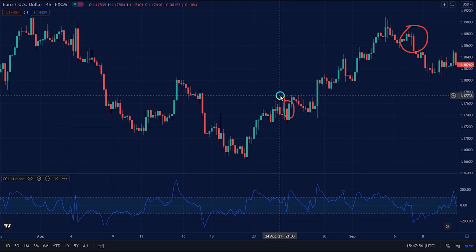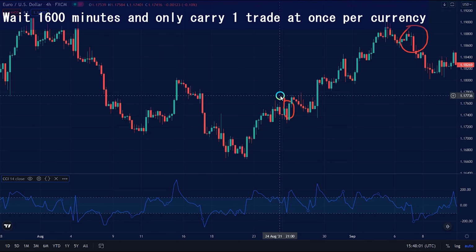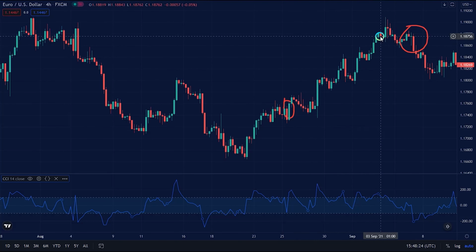So in this case, we have to wait 1600 minutes after the entry, and only after that you can go and look for the dynamic exit strategy, the crossover. So anything before those minutes have passed doesn't matter, and only after that you can start to look for the exit to close the trade, and it will help you a lot along the way. And if you are a coder, try this parameter out and you will see what I am talking about. And if you are a manual trader, you will see too that you will have a more profitable outcome at the end.